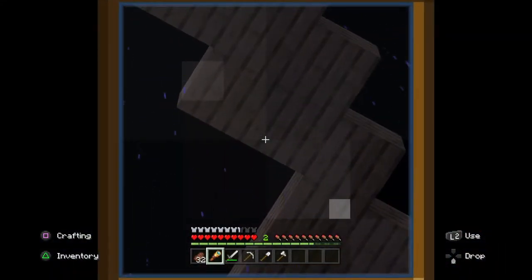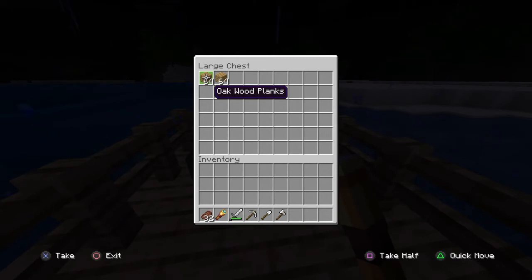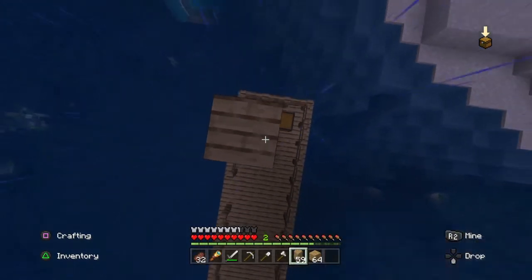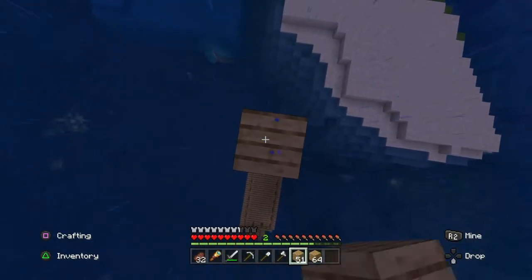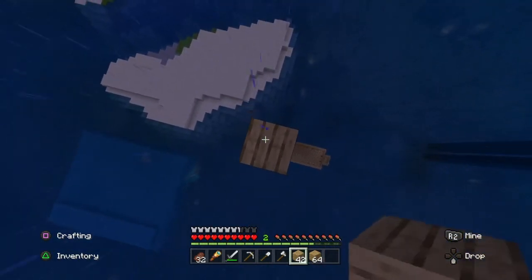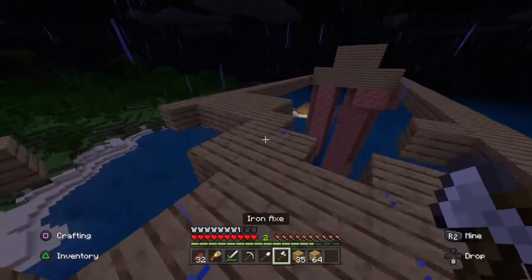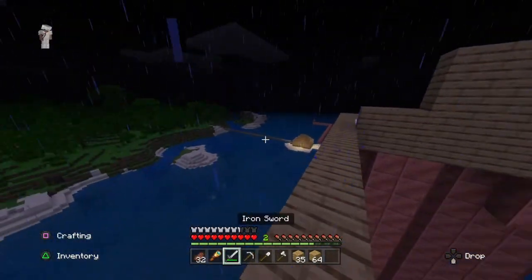How do I get up there? Oh. Oak wood planks. All right. Let's use them. We're up here. And this is pretty cool. What is that?